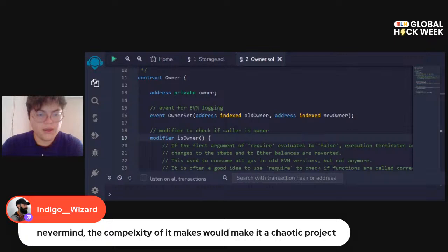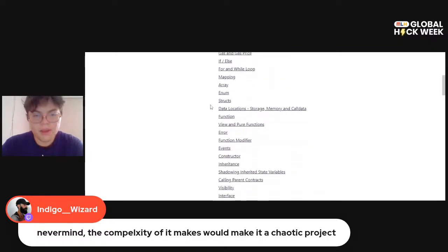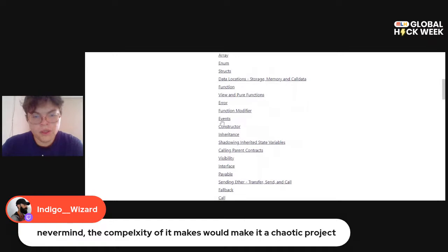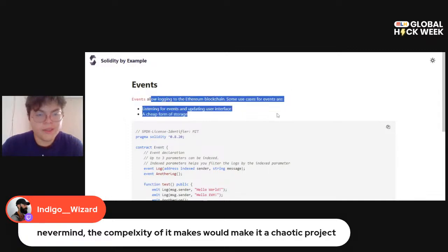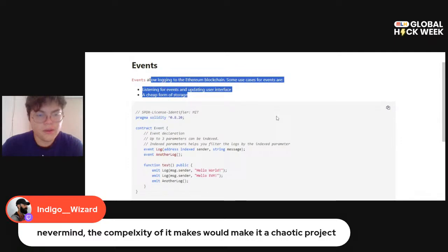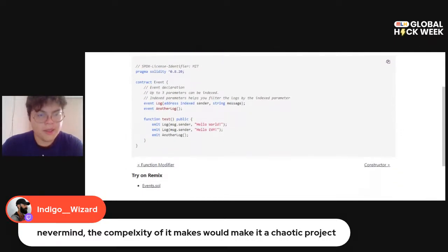Okay, let's see. We have Solidity by example: variables, error, if else, mapping, array, structs, data allocation, function, events. Events allow logging to the Ethereum blockchain. Some use cases for events are listening for events and updating the user interface, or a cheap form of storage. So we have the event declaration.